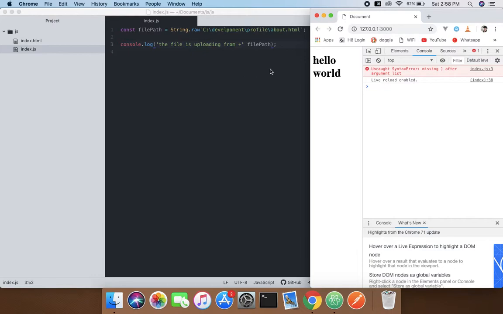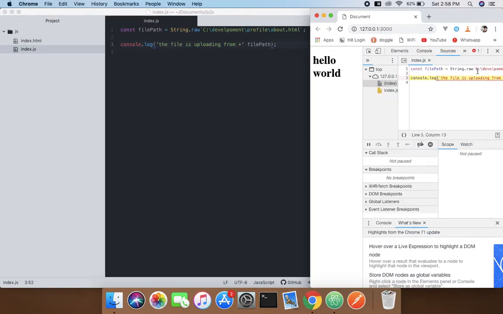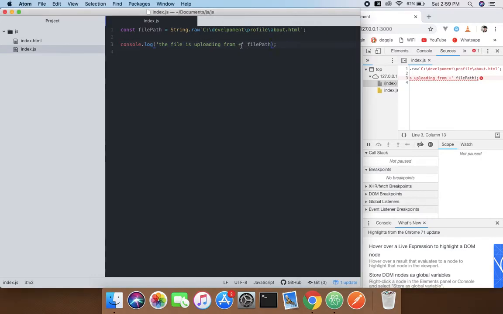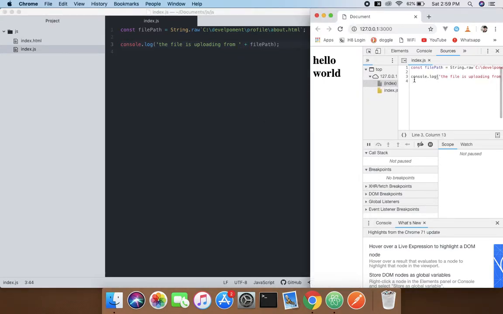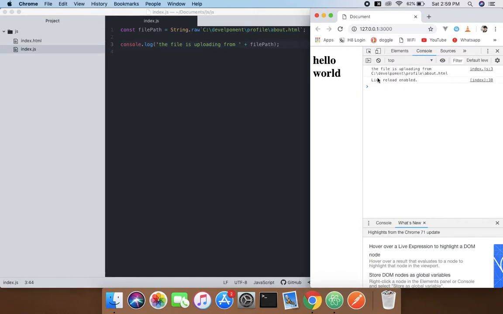Let me see what that is. Oh yeah, that's why, we forgot to concatenate this. So yeah, this file is uploaded from C development profile about.html.